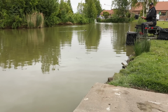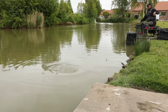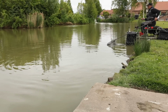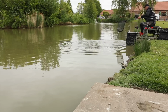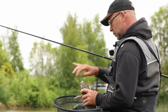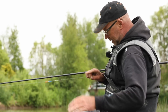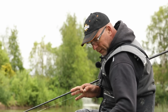And it's allowed me to just stay in tune with what's in the peg feeding. And it's amazing what weight you can end up with if you just stick to your guns, keep things simple. And you end up catching some lovely fish like these carp. Real weight builders and great fun to catch as well. And as long as you keep things simple, very, very effective on boosting your weight.